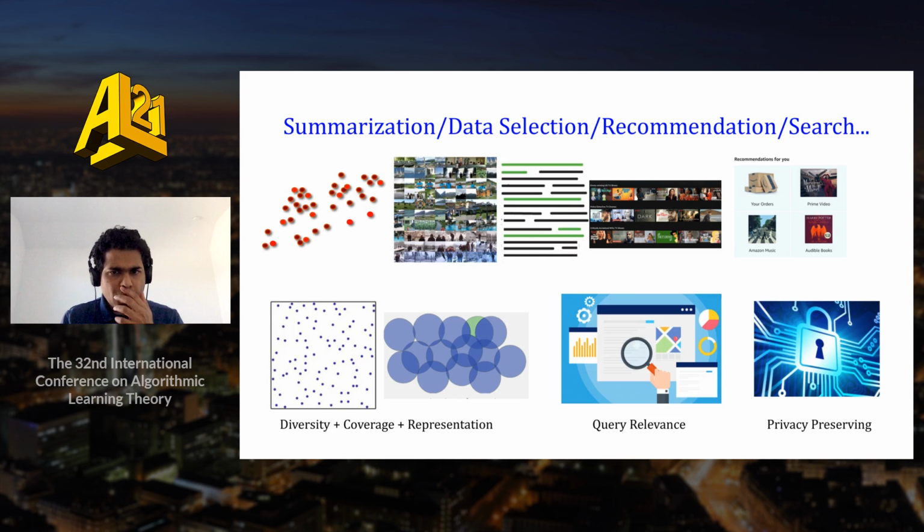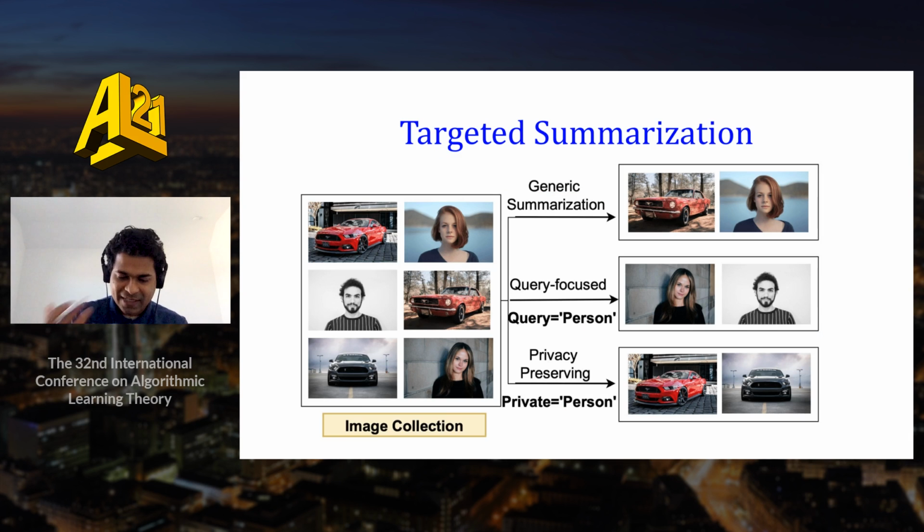All right. So with this now, I'll spend maybe a minute or so talking about applications. One particular application is summarization and also subset selection, right? In each of these applications, you have a set of data points. You want to select a subset of these, and you could select different notions of subsets. One is you just care about generic subsets. Another is you care about this in a targeted aspect, either with respect to a query or with respect to a certain privacy constraint, right? So I'll look at some concrete examples.